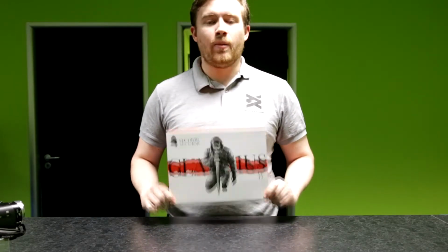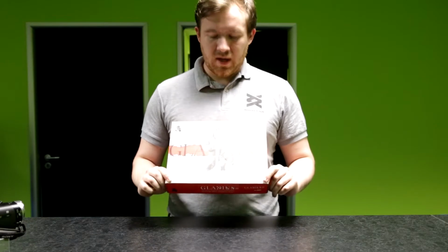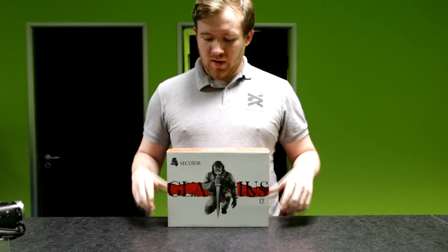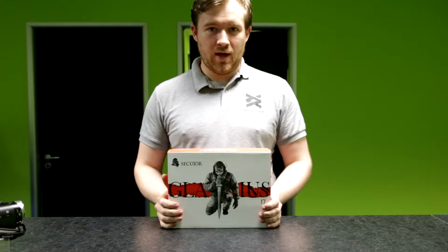Now these are available right now on the website bespokeairsoft.co.uk. These are available in 4 different colours, which is bronze, grey and then 2 black colours, one with a gold barrel and one with a black barrel. So today we're looking at the grey version, but all the versions will be the same in functionality and what you get in the box.